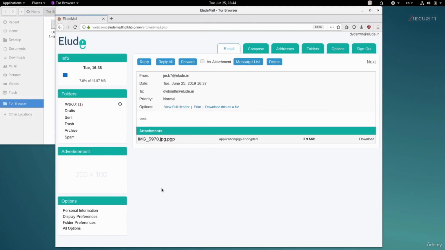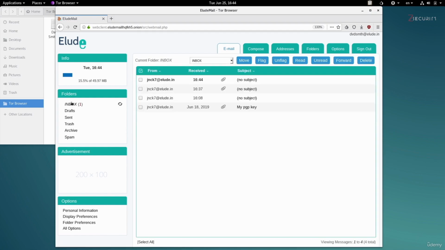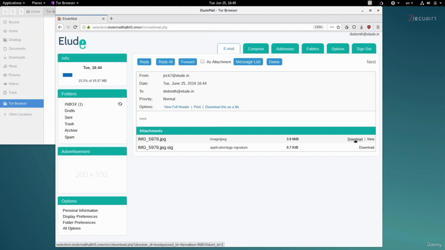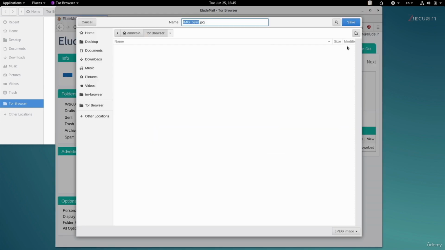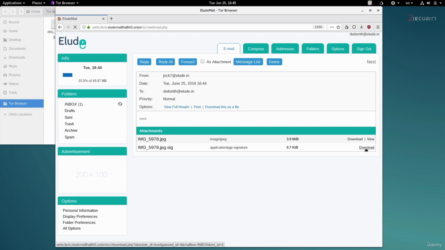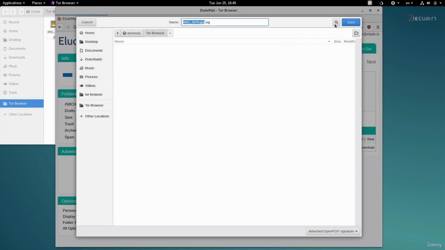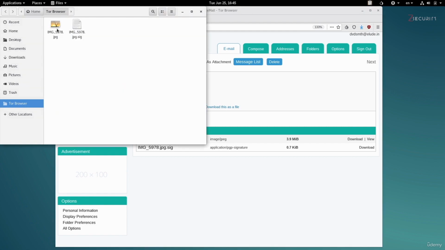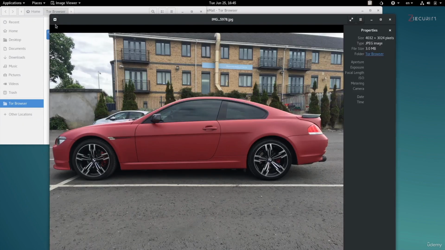So, go into the receiver's computer. Let's go refresh the inbox, and we'll go open it. Open the new message. And let me actually delete what I have in here for now. And we're going to download the image. And then we'll download the signature. And go into the downloads directory. As you can see straight away, we're able to see the contents of the image. So the image was not encrypted because all we did is we generated a signature for the image.